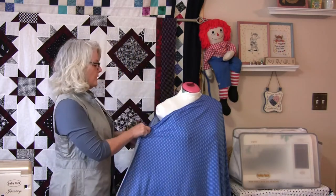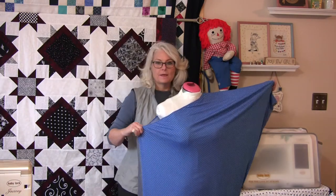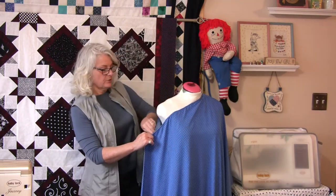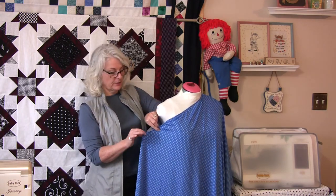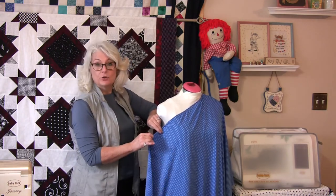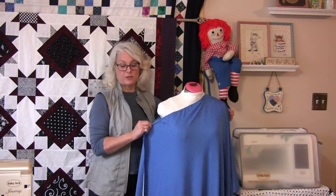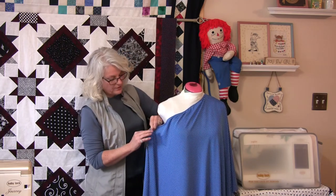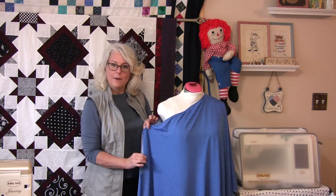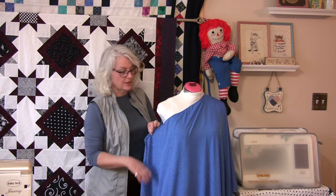So we have the part here that was the sleeve. And this is the part that's going to grow across here. Now this is going to be a little bit too big. So you need to try it on and figure out exactly what is the comfort range. Now this mannequin's very small, so I will try this on and I will find out what my seam allowance is going to be, and then I will be able to sew down here.